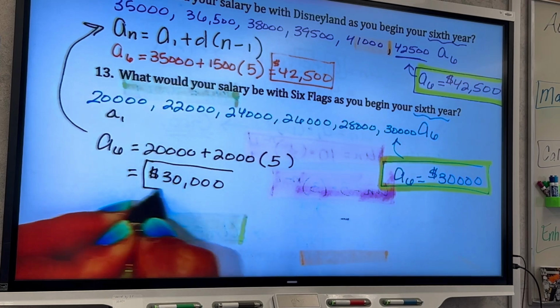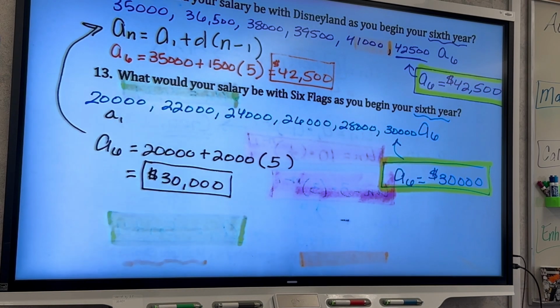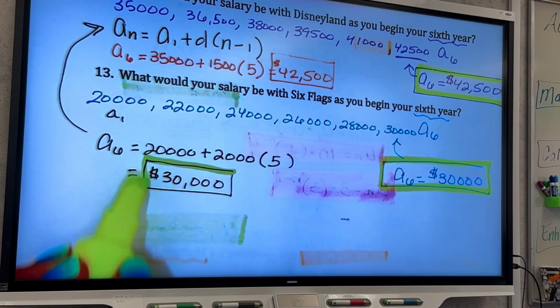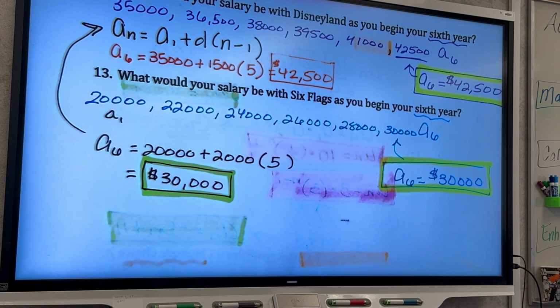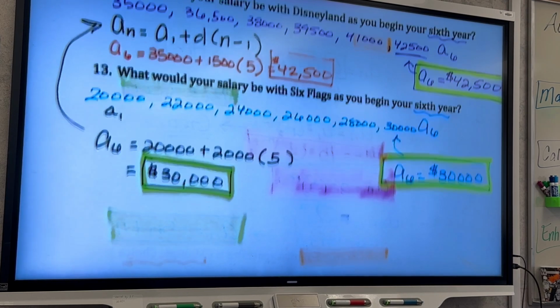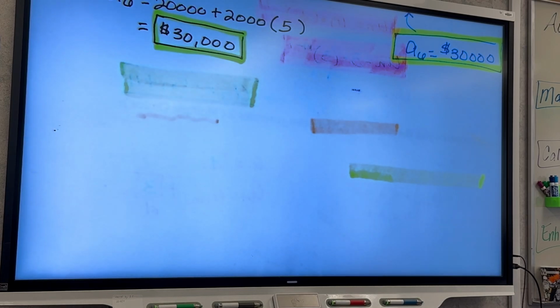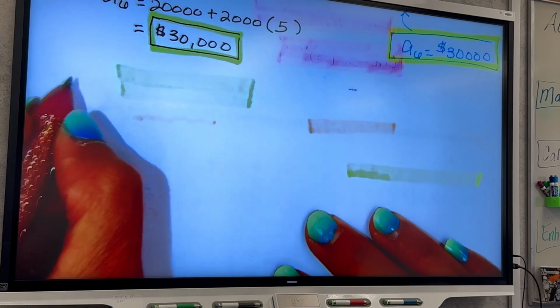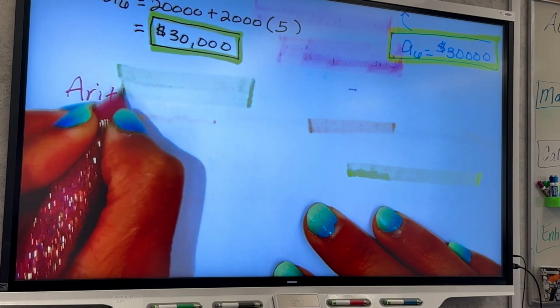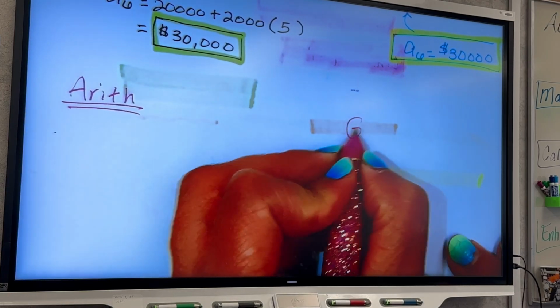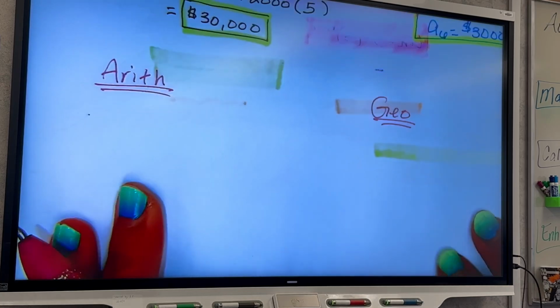It really does get you there faster if you can use the formula. And like I said, the numbers won't always be small terms to just add up or make a list. Sometimes you're really gonna only be able to use a formula. All right, so here are the formulas that you need to know for tomorrow. There will be no sums on the quiz tomorrow. So the sigma and the sum formulas from yesterday, none of that's gonna be on the quiz, okay? But you will need the arithmetic ones and the geometric recursive and explicit formulas.